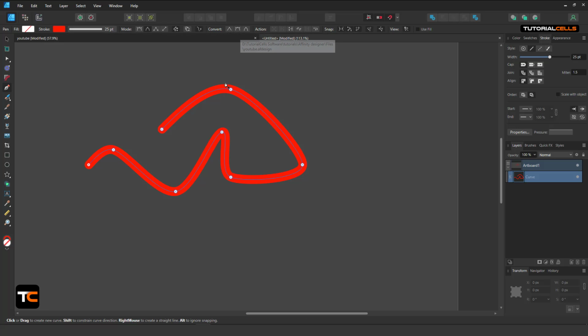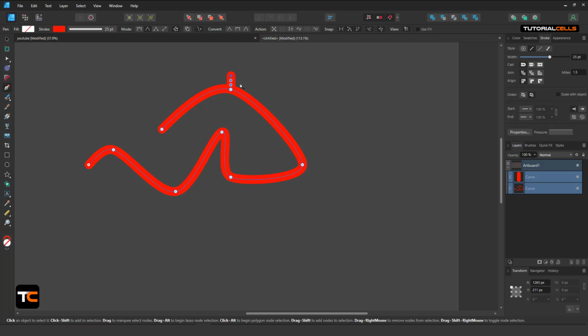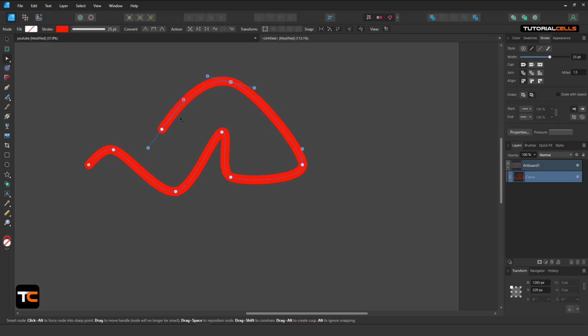And I explained it before. For example, here you can come back and, sorry, we are in a mode. We have to come here and select it, and then here you can convert it to sharp, convert it to tangent, and convert it to smart mode. If you convert to the smart mode, you can see it like this. And split curves, break curves, close curve.